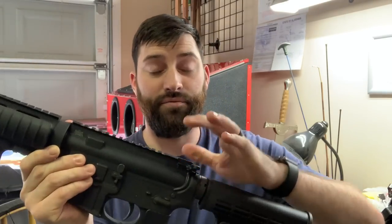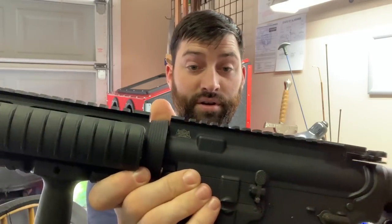This guy has always had a very smooth action. I don't know if it comes across on camera, but maybe I just got lucky with this upper, which, if you haven't seen those videos before, is just a PSA upper, running it on an Anderson lower with a PSA kit. All right, so it's all PSA except for the lower itself is an Anderson, and it's been great, fantastic.